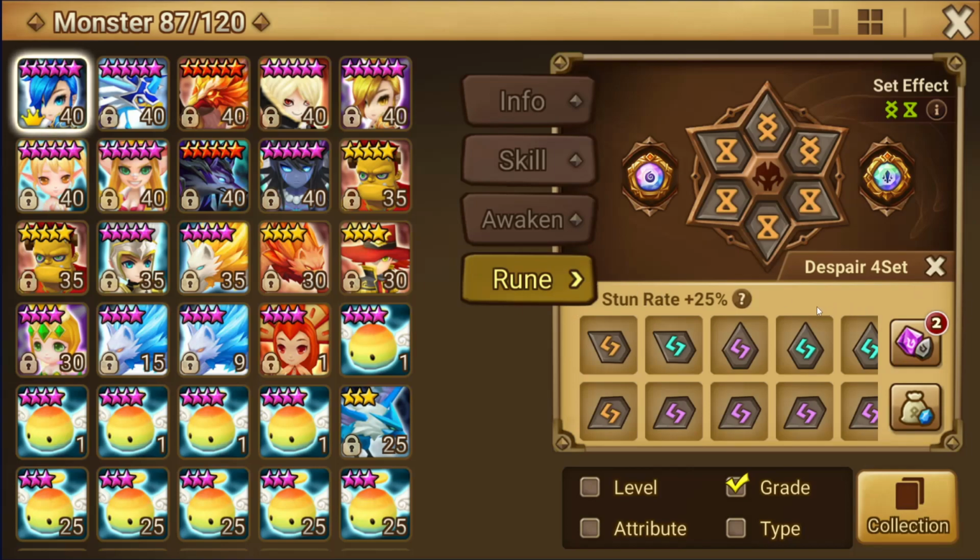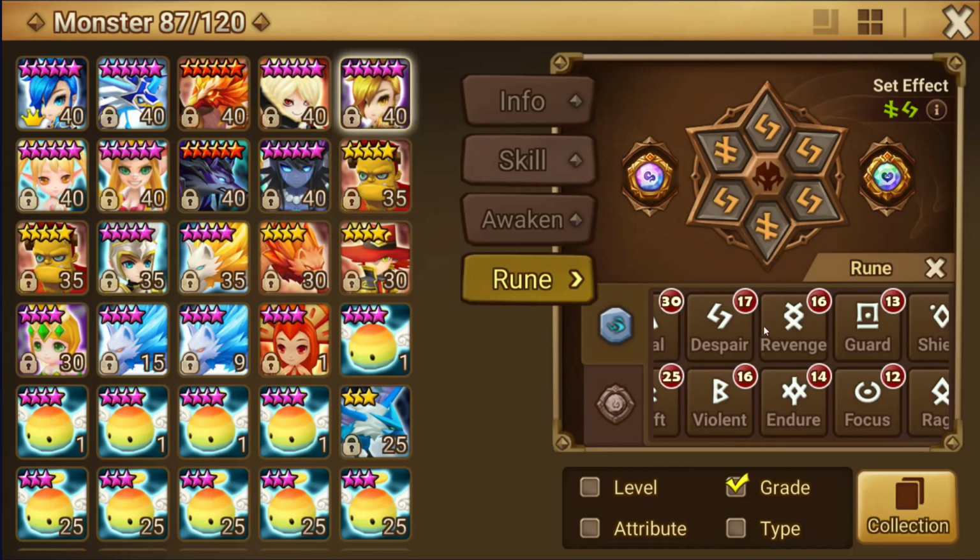I don't want to spend too much time here. My Lupinus never stuns anything in TOA. It's not based on accuracy, it just doesn't happen. So, Despair... The only unit in the game I would use Despair on is the Light Magic Knight, because she's so strong anyway that having the extra stun chance on her in Guild Siege, Guild Wars, she's borderline goddess tier.